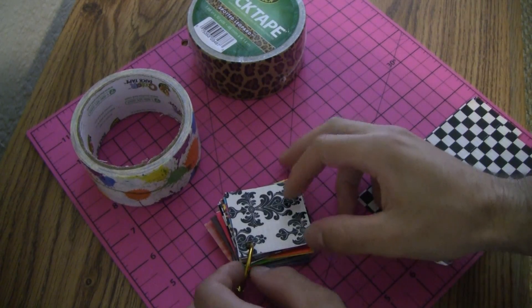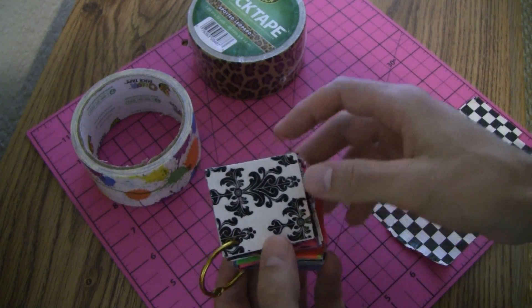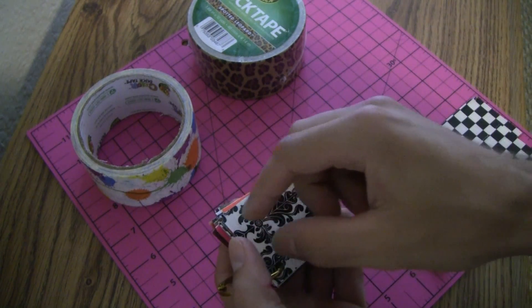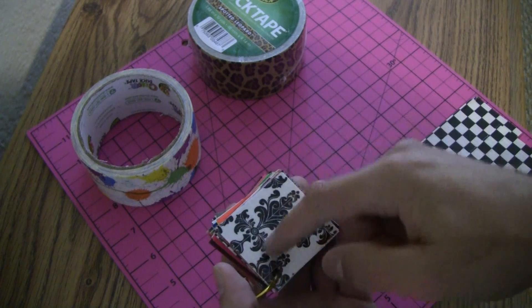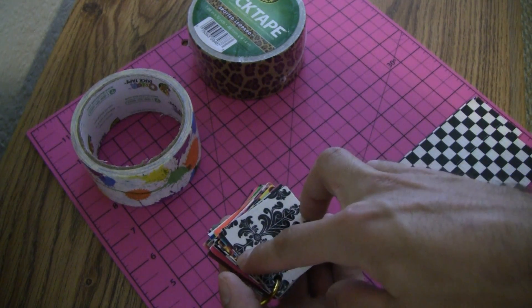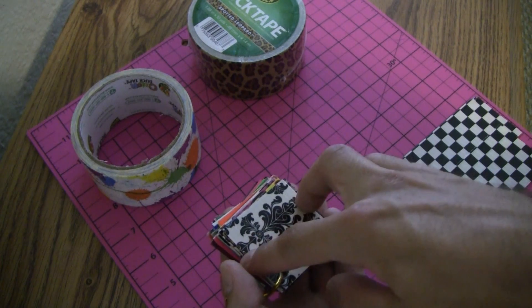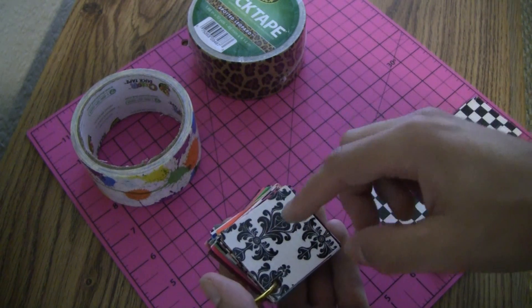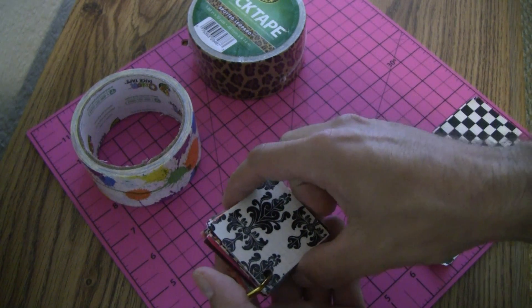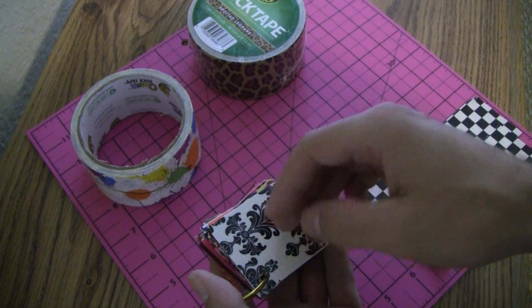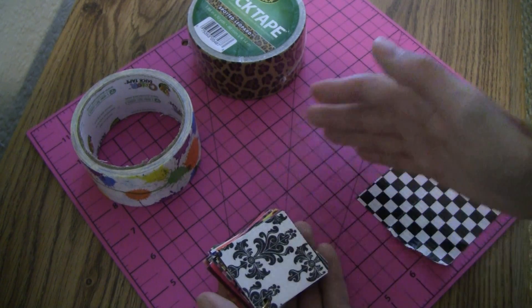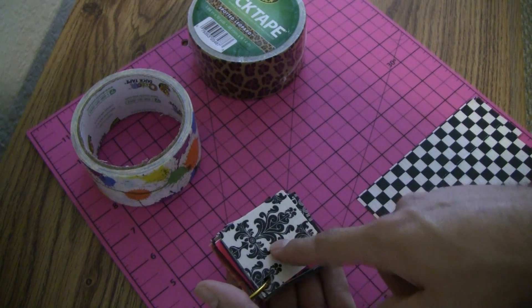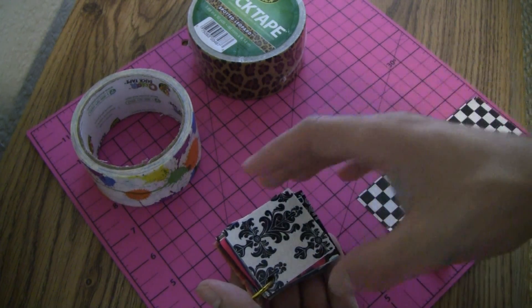Let's take a look at one of the hardest ones which would be Baroque. Now you probably won't have to worry about this too much because this is out of print now but it's a great example of a design that's really hard to line up. Now these patterns are extremely large, these designs on it. They are probably a good three inches or so. It's a little bit cut off here but they are a good three inches wide and about an inch and a half high. And they don't actually repeat themselves on the roll. You'll notice when you actually do tear off the roll you'll have to line them up every foot or so. So you do have to waste a little bit of tape just to line them up. But it does look pretty good when you do line up all the Baroque tape and stick it down.